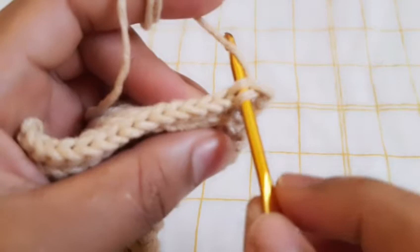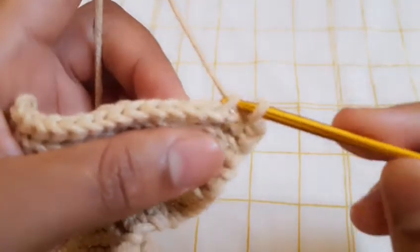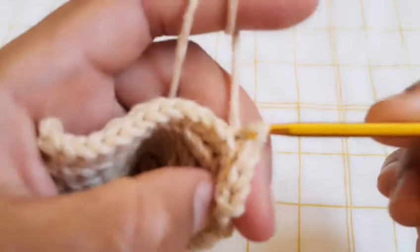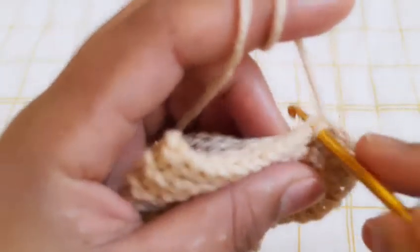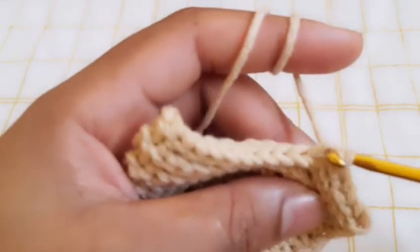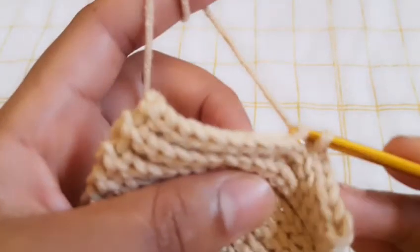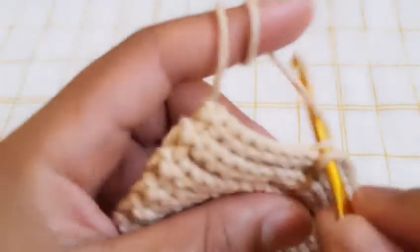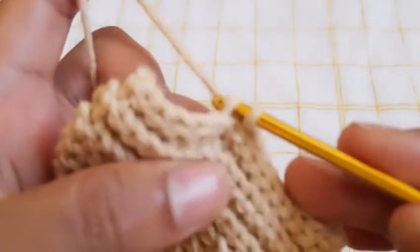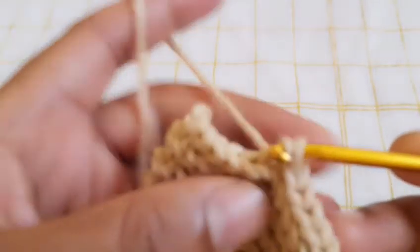Again, insert your hook, yarn over, pull through. Insert your hook, yarn over, pull through. Insert your hook, yarn over, pull through. Continue by inserting your hook, yarn over, pull through. Insert your hook, yarn over, pull through two.